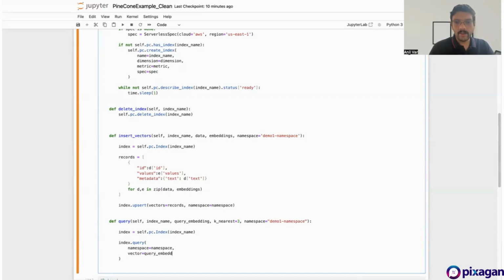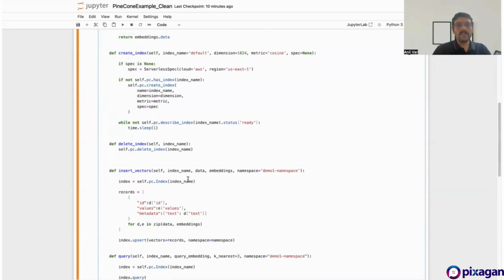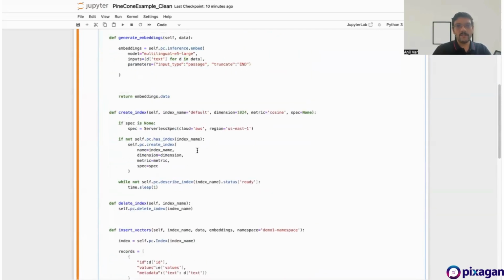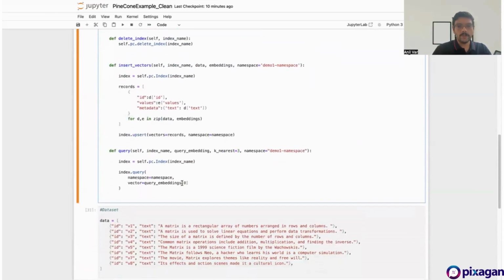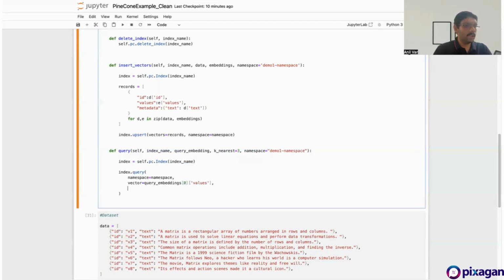Is this just the query embedding? No, we want the actual vector. So we're going to say 0, because if you remember, the query embedding function takes in a list and returns a list of embeddings, which is what Pinecone returns. We've only passed it one value, so I want to take out just that value. And what else do you want from there? Well, Pinecone stores in that returned object the vector in the field called values. So we're going to return values.